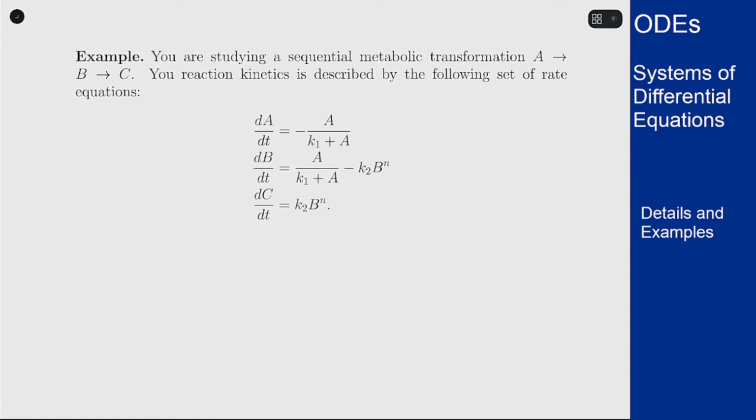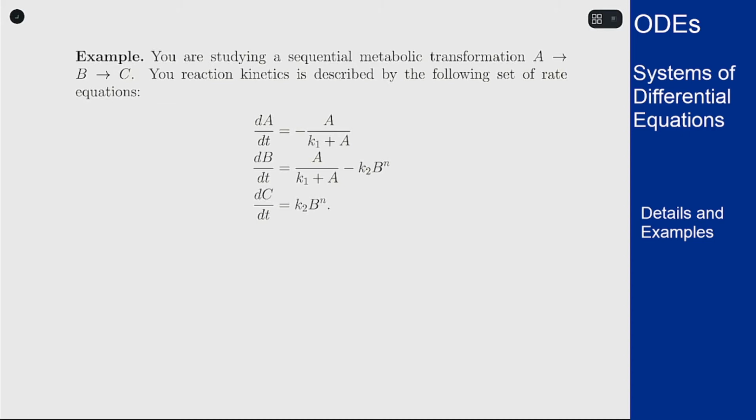In our second example, we now have a three-component reaction, or two-step metabolic transformation, that we're trying to analyze via a similar method. From our chemistry and other science development, we have equations for how the amounts of A, B, and C in this reactor change over time. Now I want to use this setup to figure out what's going to happen. What's it going to go to? Is it going to get to some sort of steady state? Is it eventually going to all go to C? How quickly will it get all to C? Those are things I can try to figure out using this model.